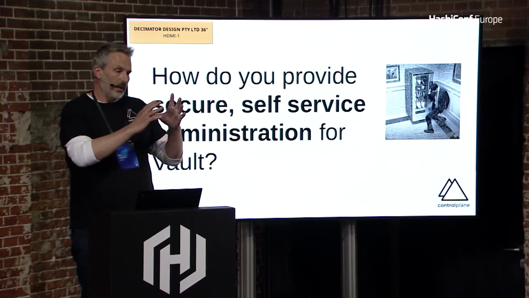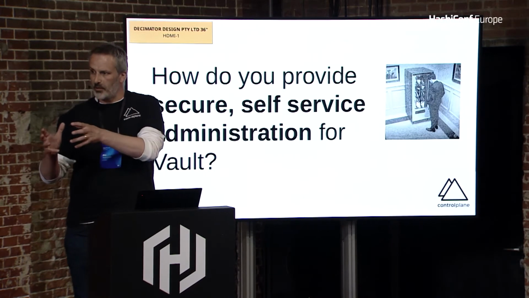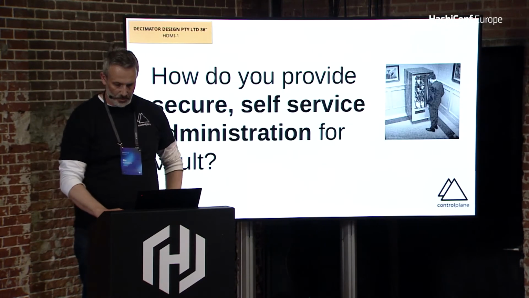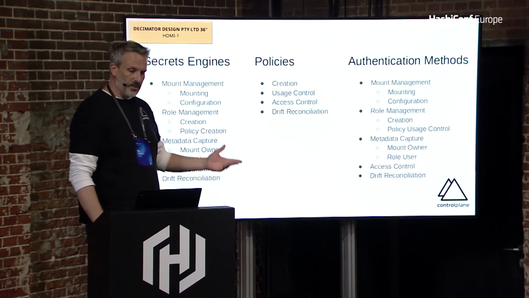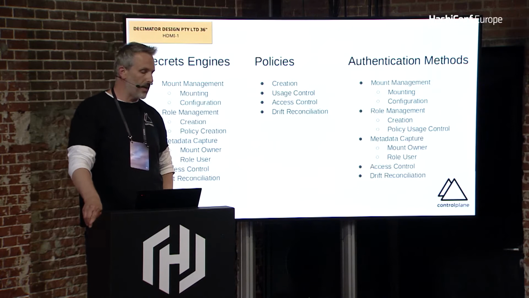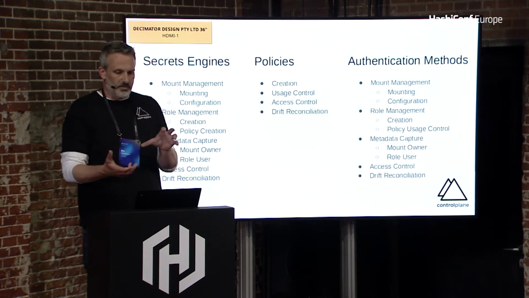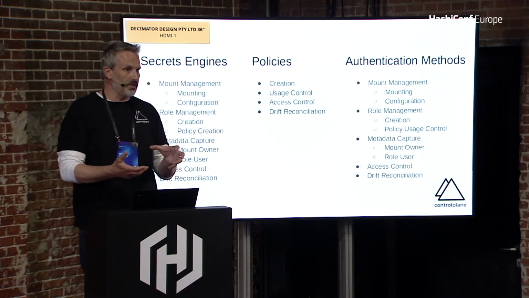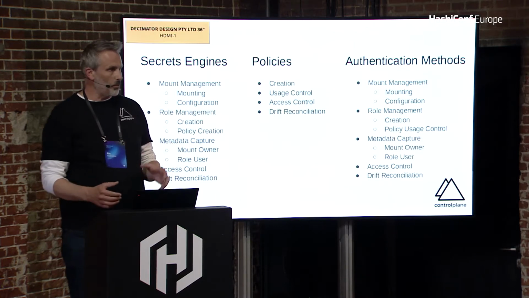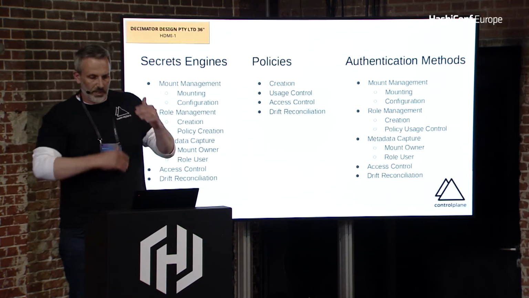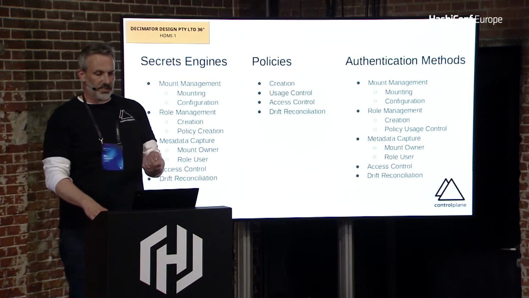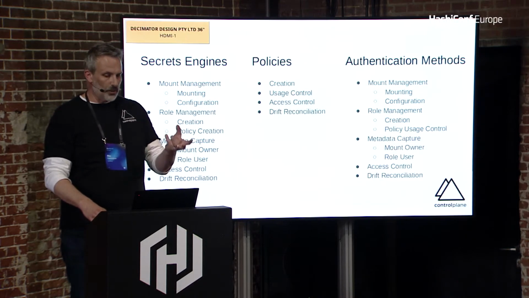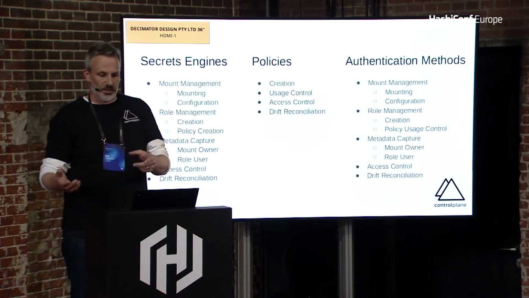This is about how we create those secrets engines, how we hook up the authentication methods, and how we can do this in a secure manner that's easy for our consumers. So some of the things that we're talking about are secrets engines, authentication mounts, and policies. The Vault APIs themselves cater for a wide range of use cases. We want to remove the need for our consumers to be Vault experts. So we want to provide opinionated configuration, restricting some of the options so that we can ensure consistent use and compliance with enterprise policies. We also want to capture ownership and entitlement metadata that's not possible with the Vault APIs.